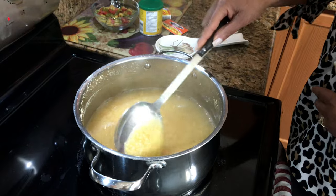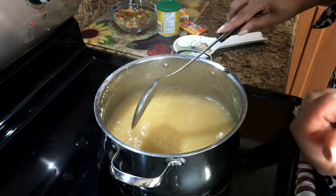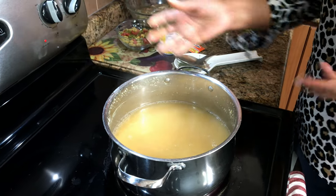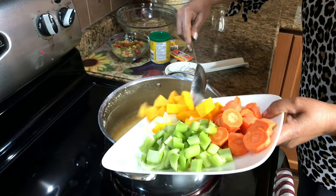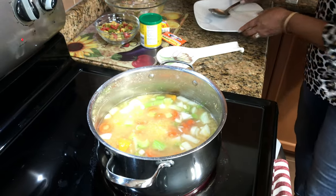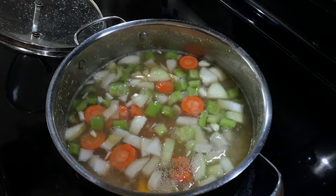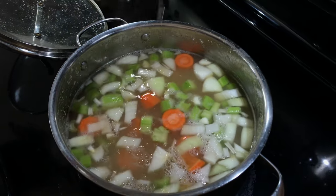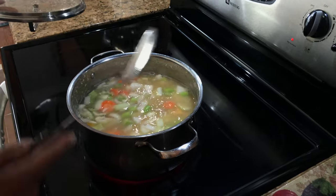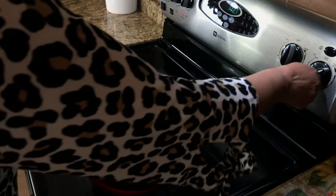The peas are cooked. Now, as it's cooking longer, it's going to pretty much dissolve and just thicken. At this stage I can put my vegetables in. I can just put everything in now, so I'll turn it up so it can boil. Now I can add more water to it. I don't want to put it too full because it could boil over. So this should be fine — cover this, bring it to a boil. And then I will add the rest of my stuff, like the seasoning and the chicken.